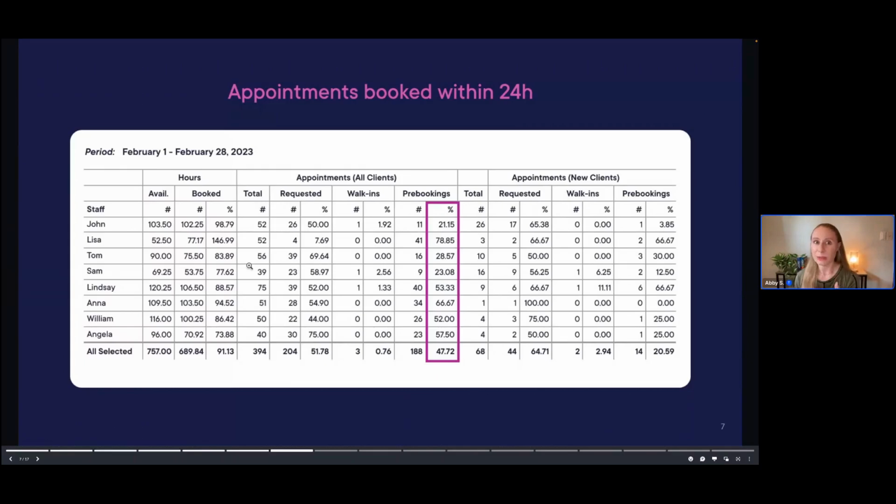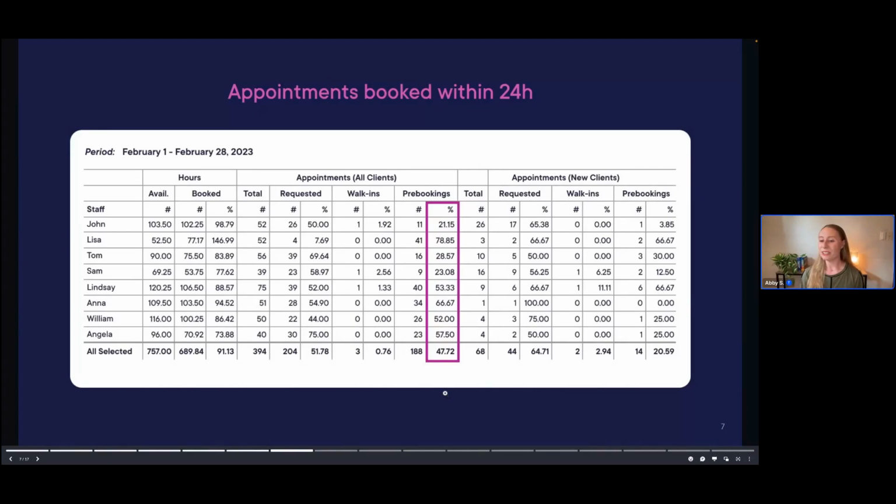If certain staff members have a really high percentage of pre-bookings, then that means that their clients are really enjoying their services, feel like they're getting a lot of value out of them, and they want to continue booking with those staff providers. So this is definitely a great metric to consider sharing with your staff members as well. That's very actionable. So I love looking at pre-bookings.